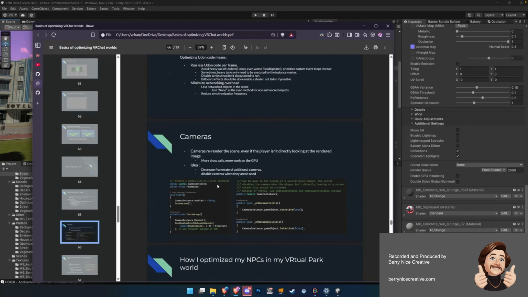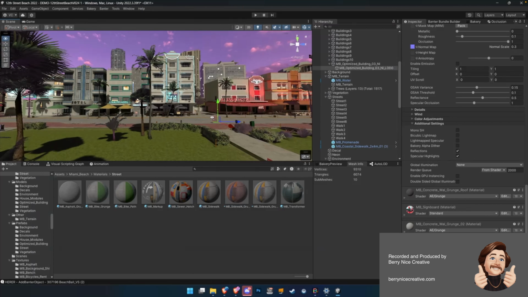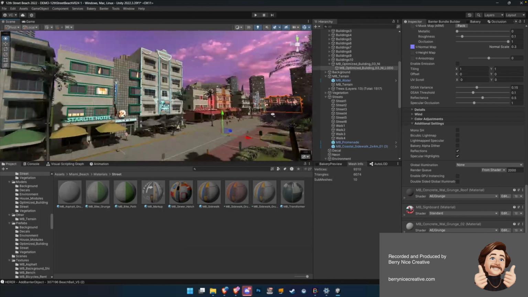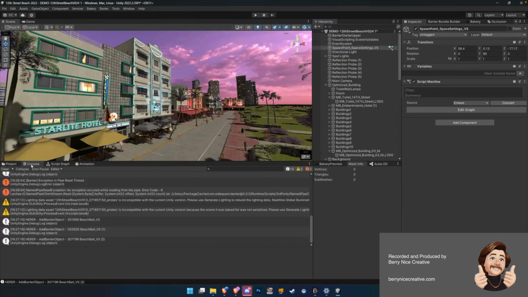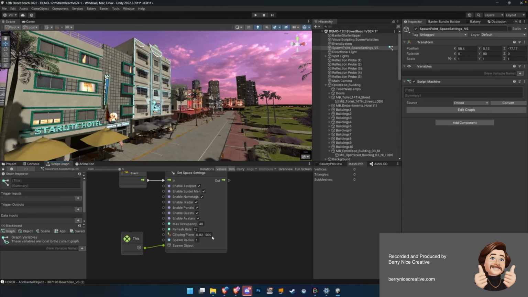Oh yeah, and also in the camera, you can set the clipping plane. I can quickly show that here in Banter. We could use either the driver scripts or this little script graph here to decide on the clipping plane. Right now I'm just using the defaults, which is 0.02 and 900.